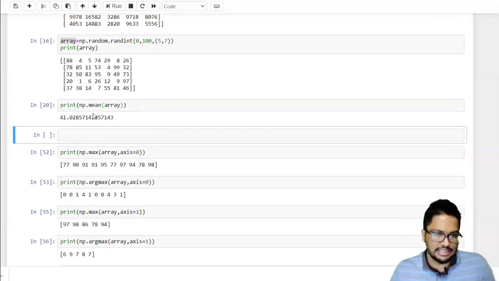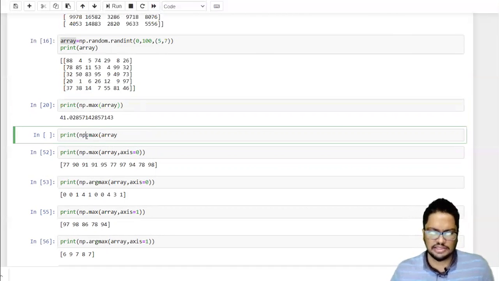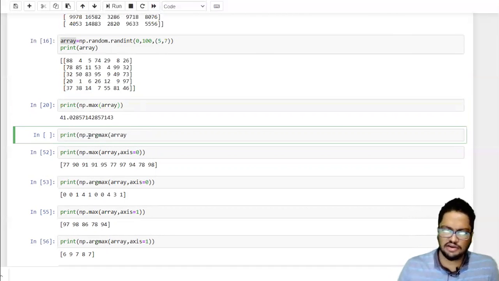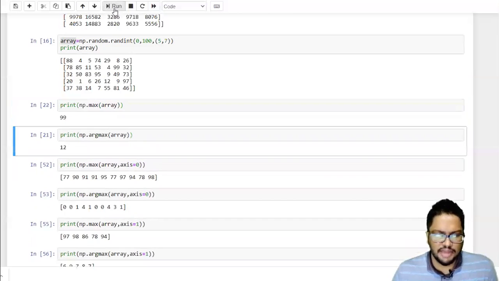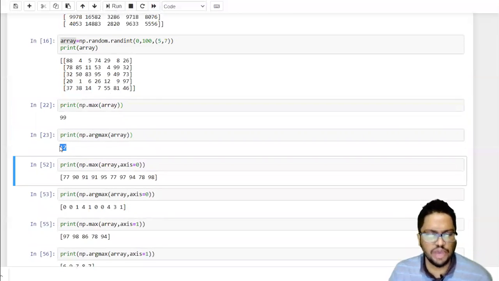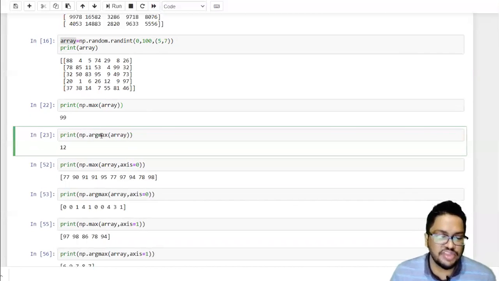And the other thing is, let's go to the max, and we have another thing called argmax, right? These are very useful in our future implementations. If you run this again, max and this, this gives 12. What it means is the index of the maximum value.